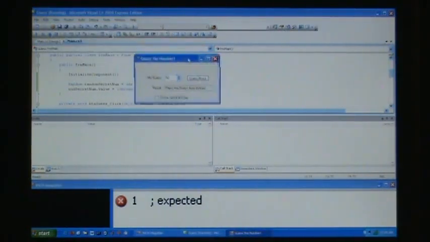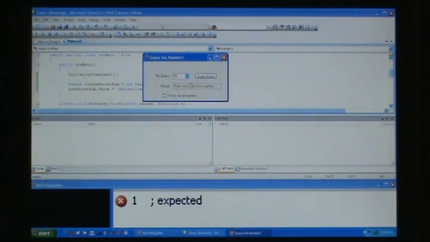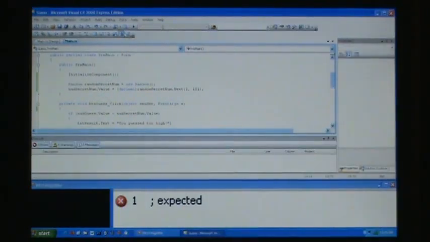Okay, it's running. Now, if you remember from before, the secret number was always 100, wasn't it? Because that was what we set it for in the designer. Now, shall we reveal the secret number? It's 46. Interesting. Let's kill the program and let's run it again.